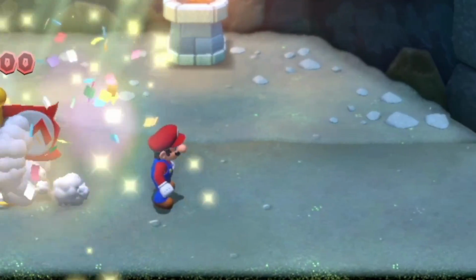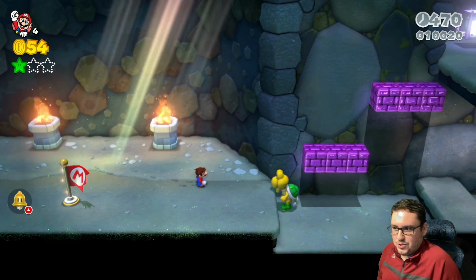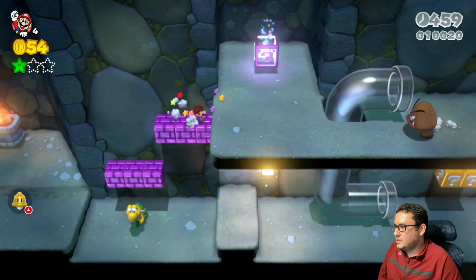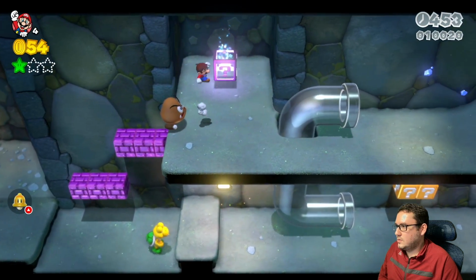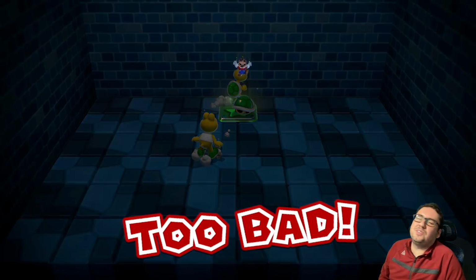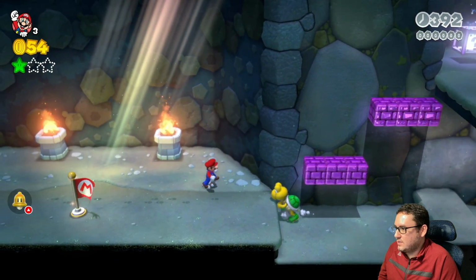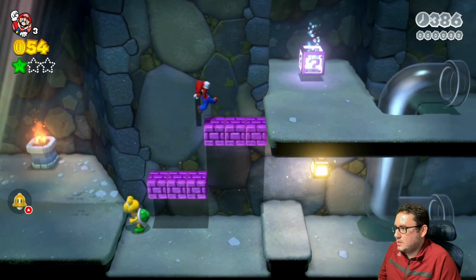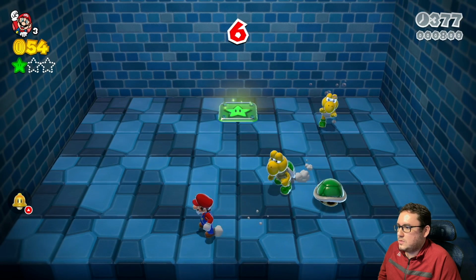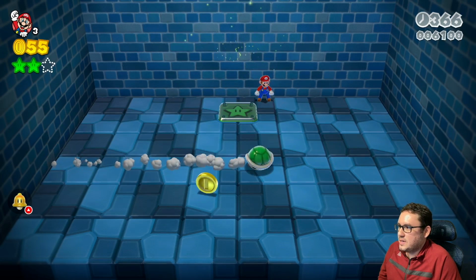Alright, we got a checkpoint. What are we gonna do with the fire? Oh, wow. Okay, never mind. That was not a good choice at all. Used to this in Mario Maker. Let's try this again. Whoa, hey now. Slow down, Mario, slow down. Come on. Got the star. Alright, good.